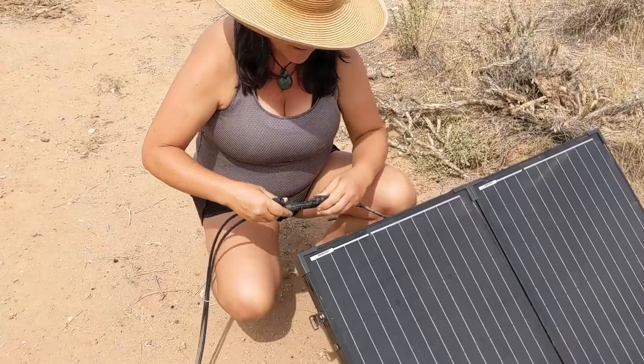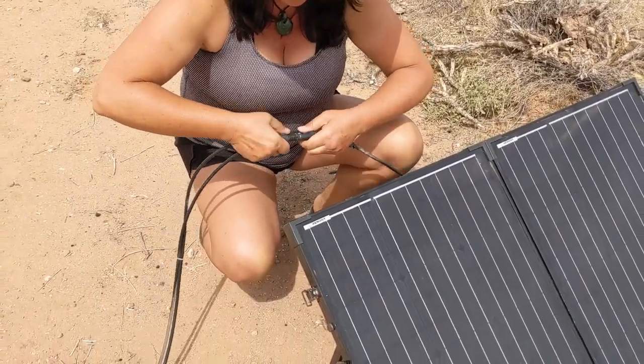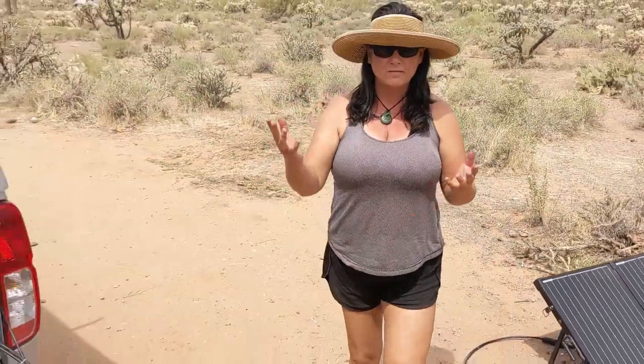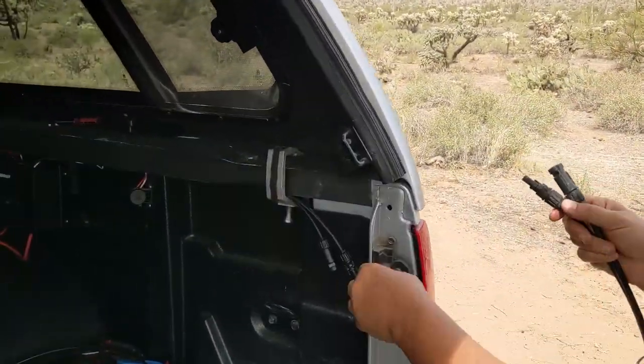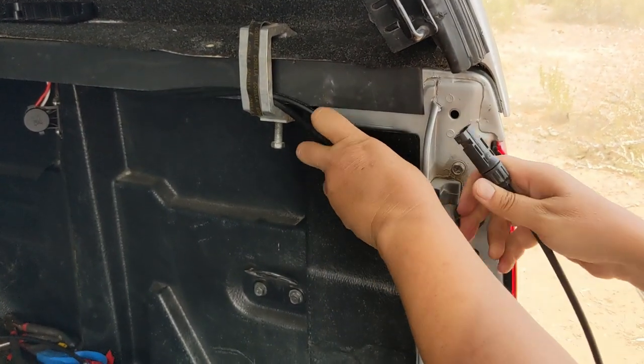MC4 connectors on the back of the panel. Then it was in there nice and snug until they snap. And then we've got a 20-foot extension cord that we'll be using so we can place the solar panel in the sun whenever we need to. And then we will connect these MC4s into the whole system.